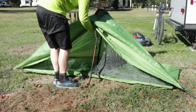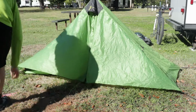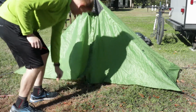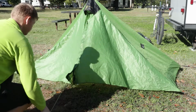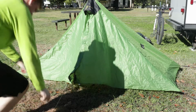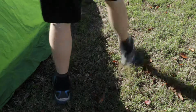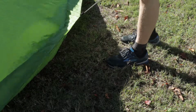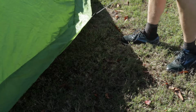Anyway, talking about trekking poles. Raising up the trekking pole to get the top of the tent up higher before you tighten all the corners down. Yep, that's pretty much it. Then you're gonna want to get the front of the vestibule area, stake that down, and then after that, get the rear. In that order, I think. Yeah, we'll just go with that. Works pretty well for me. Should work pretty well for you.